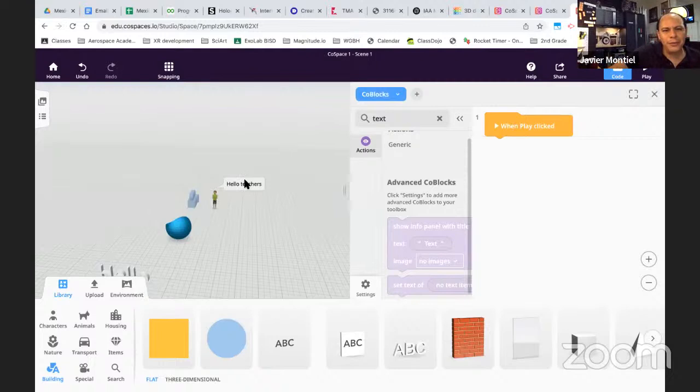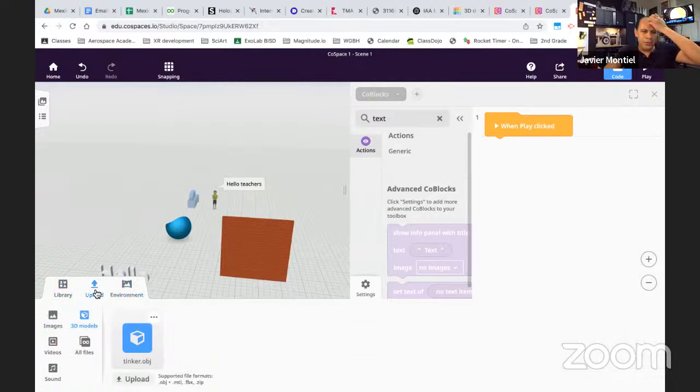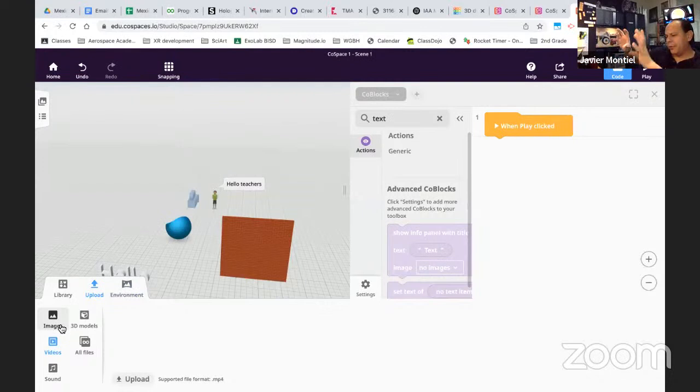Not just in people, but you can also have walls here. You can snap, for example, pictures whenever you upload. You can, for example, have one of your teachers or presenters talk to you about videos. You can create videos, you can import videos to here. They have to be MP3 format. If you have a research paper, you can snap the paper and put the picture here. So you can upload images such as PNG, GIF. We have a lot of those. You can put here posters, pictures of the students working.